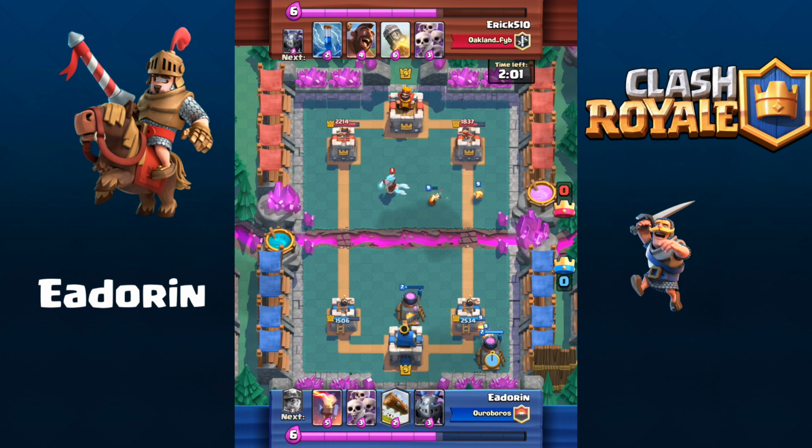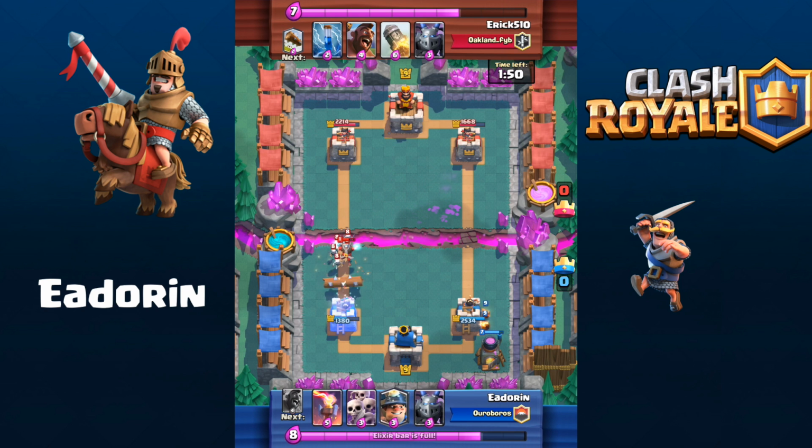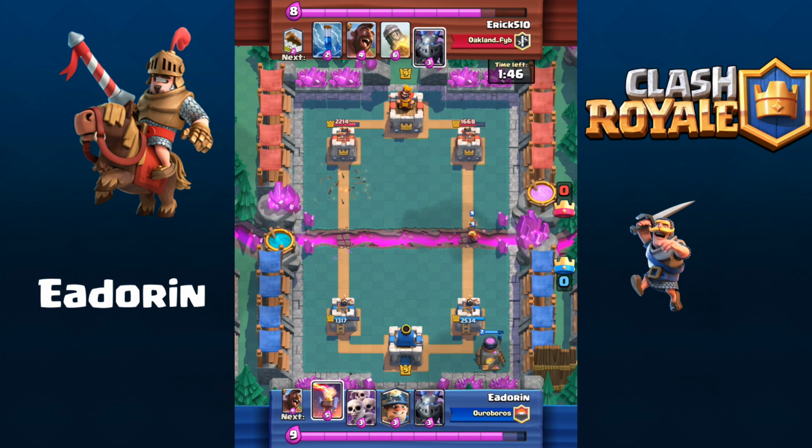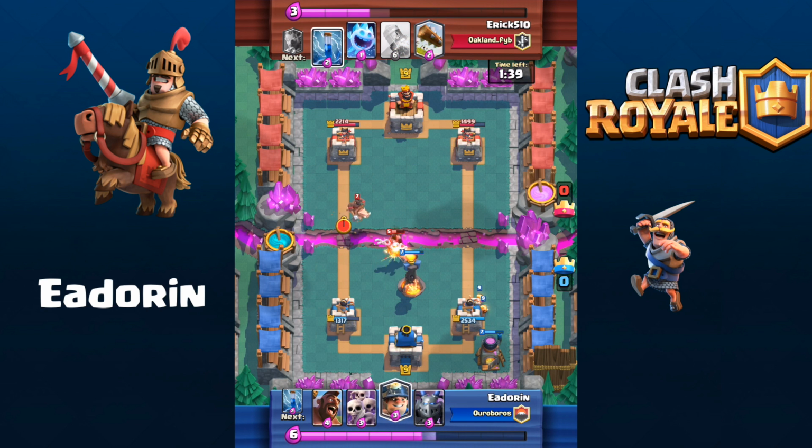Total tower damage, we're about even, but I felt so in control of this match. That's basically a wasted Skarmy. I think he just didn't know what else to do. We'll just clean that up there with a log. No sense in taking any hits. I'm wasting elixir here, but I do put down my Inferno Tower, and that's going to catch both the Mega Minion and the Hogrider. So I'm going to go ahead and work on a push over here on the right.